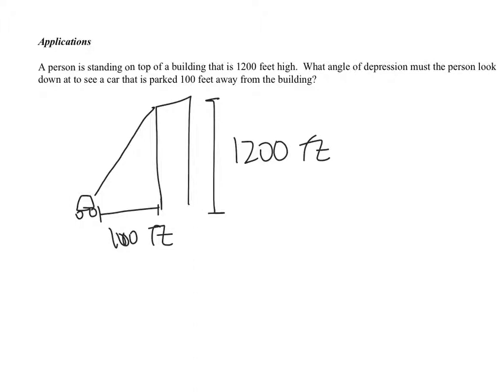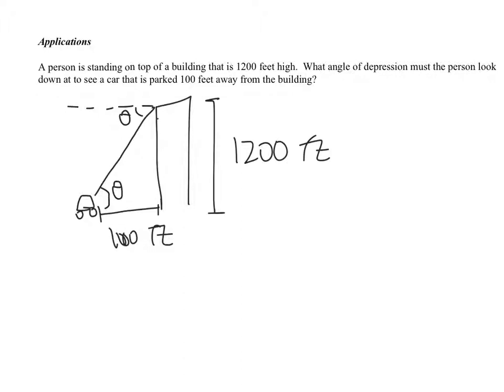So we want the angle of depression, which, if you remember from geometry, comes from when you look straight out. So this is theta, which means equivalently in our picture, the line going straight out is going to be parallel to our ground. So by alternate interior angles, the angle created from the car looking up to the top of the building is the same as the angle of depression looking from the top of the building down to the car. So it is not actually the angle inside our right triangle.